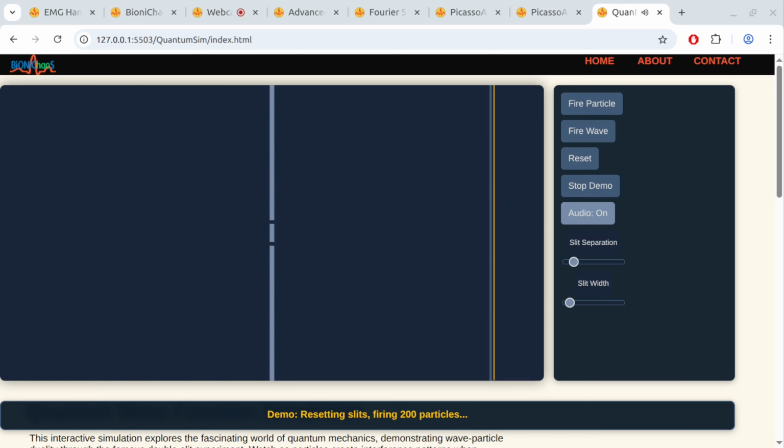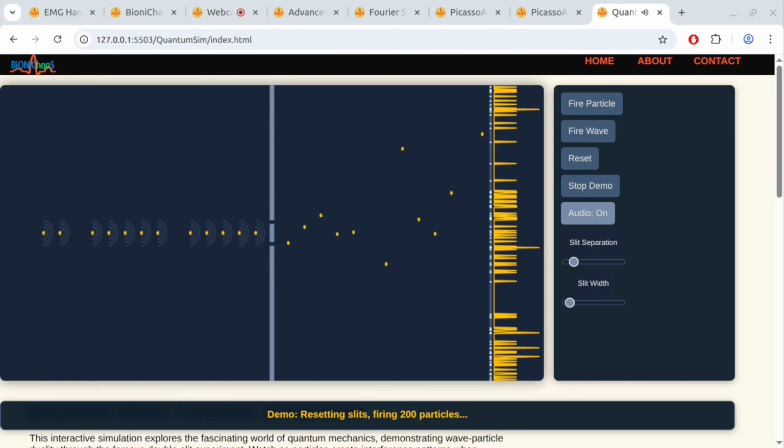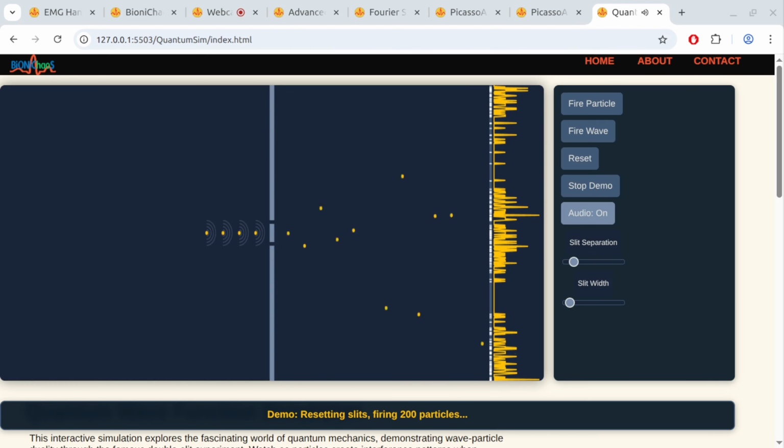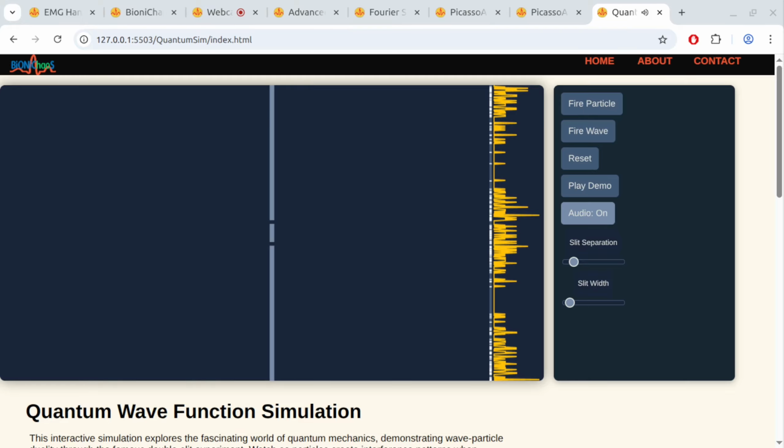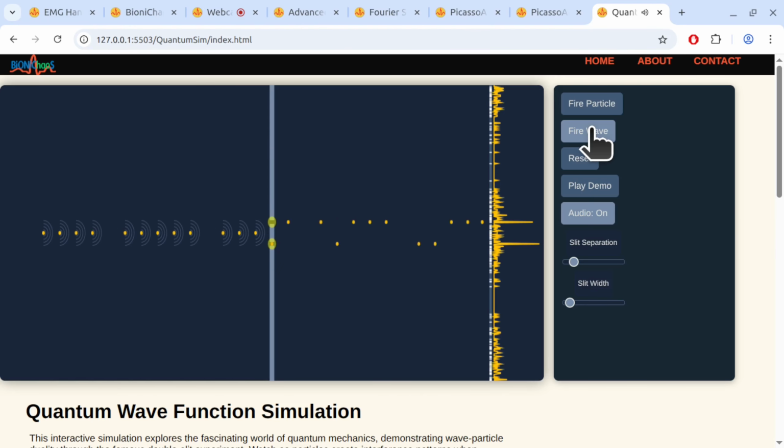Oh, that's a fantastic question. Yes, you absolutely can. You're right to ask because seeing it in action is key. In the simulation, if you click or tap near the barrier slits, you'll see those yellow circles appear. Those circles are your observer. They signify that you're making a measurement. And when those yellow circles are on, that's when you see the particles behave classically, like little bullets, and the interference pattern, which we just talked about, completely disappears. Then, if you click or tap near the slits again, those yellow circles go away. That turns the observer off, and you'll see the wave-like interference pattern return immediately.